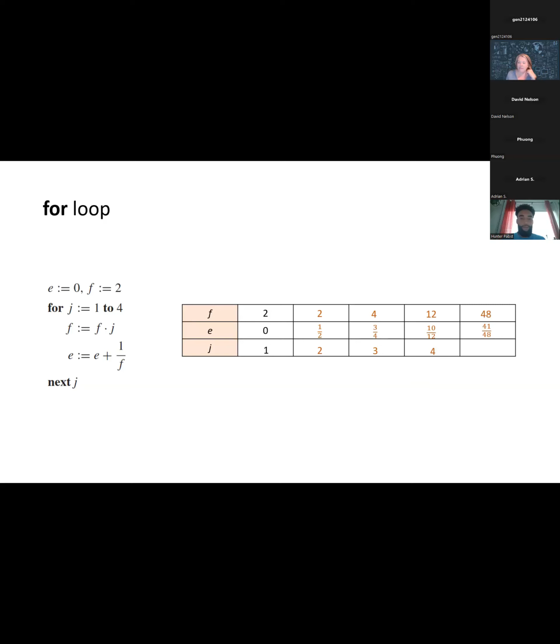And then we'll have 5/6 or 10/12 plus 1 over 48. So that'll give us 41 over 48. And then next J would be 5. But if J is 5, then we're not in the 1 to 4 range. And so we would stop with the loop. Okay, any questions?